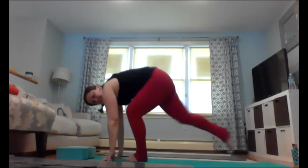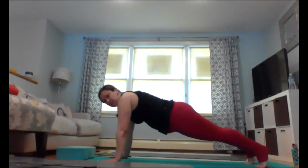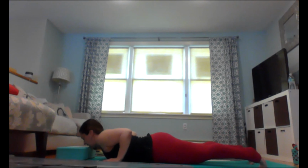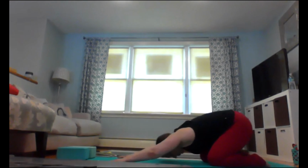Exhale, plant those hands and step back to high plank. Last time down. You can shift forward. You can hug it in. Control the landing. Inhale, lift. This time, exhale. Child's pose.